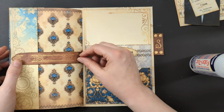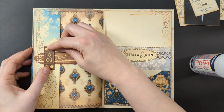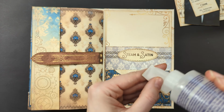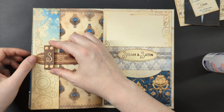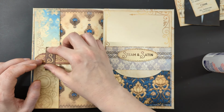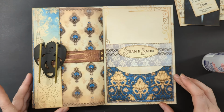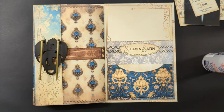Your journal will have gotten quite fat by now. And then we're going to glue this little holder, little strap, just a tiny bit of glue at each end. Be neat so you don't glue your strap in. And then I am going to put that on, and then I'm going to put something heavy on it. I'll flip my dragon over so it can dry. And then let all of this dry really well before inserting your ephemera.